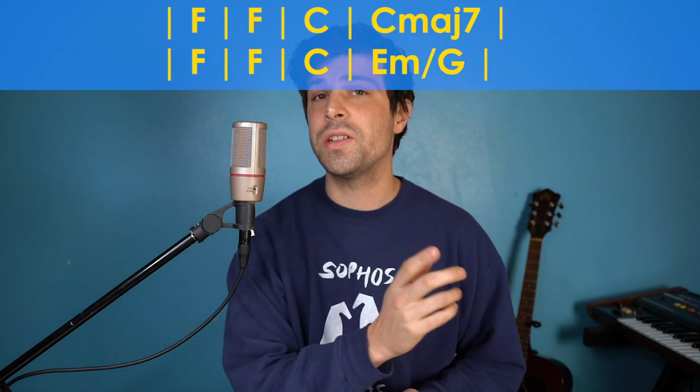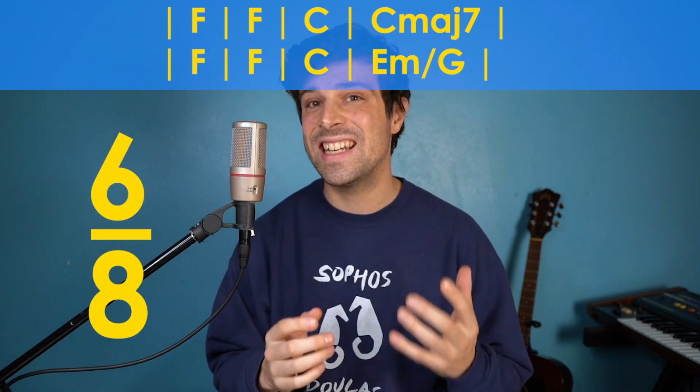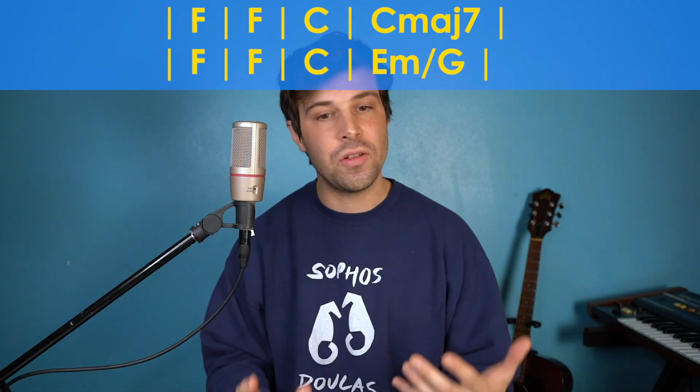So here's the chord progression for the verse, and an important thing to know about the song is it's in 6/8 time. So that means that every one of these measures gets 6 counts, and we're feeling it throughout the whole song, like 1, 2, 3, 4, 5, 6, 1, 2, 3, 4. So you kind of put a little extra emphasis on the 1 and the 4 when you feel it.